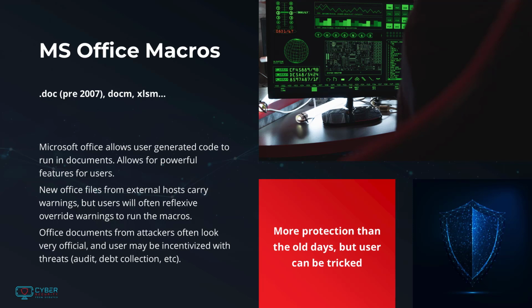So there have been some substantial advances inherently in the technology where, for example, before 2007, all your Office files or your Word files were just simply called .doc, and now there's a .docm to show it has a macro versus a .docx. So you can see, yes, this file does have a macro, it can run, versus no, this file can't. There's also warnings right now when Office files come from external hosts, and so that will tell you, for example, that there's a macro, it's from an untrusted provider. Now, of course, you can still trick the user into saying, oh yeah, I accept that, okay, let it run, but at least there's more protections than in the old days.